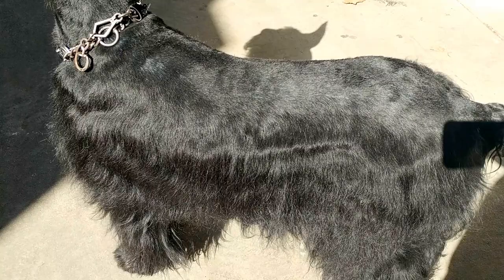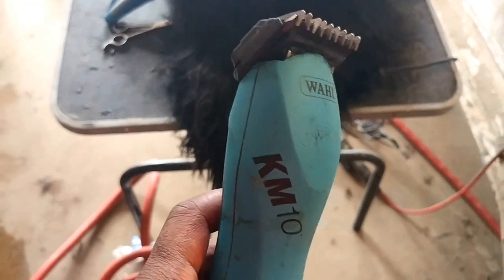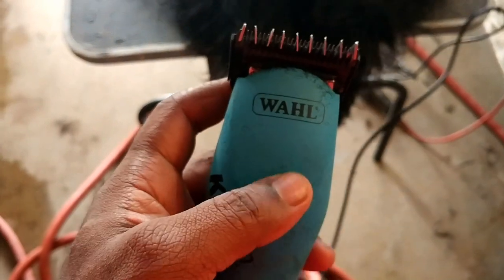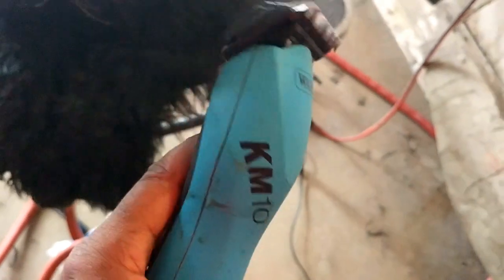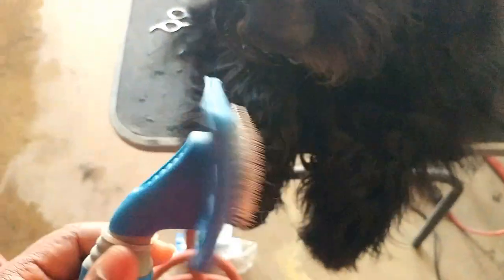I'm going to show the scissors and clippers and everything I use to get that particular cut so your dog's coat will flow. These are the Wahl clippers I use — I recently got these a few months ago. I like them because they have less vibration, they're really quiet so they don't startle a dog. They have a competition series clipper at the top that just pops off, and they have guards which work really well to get different lengths before you start using your scissors. That's first and foremost to dial in where you want to be. Secondly, always have your brush so you can pull out the cut hair.